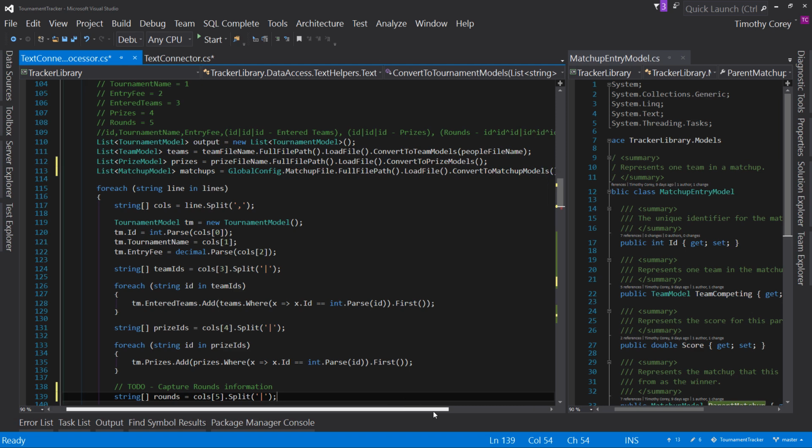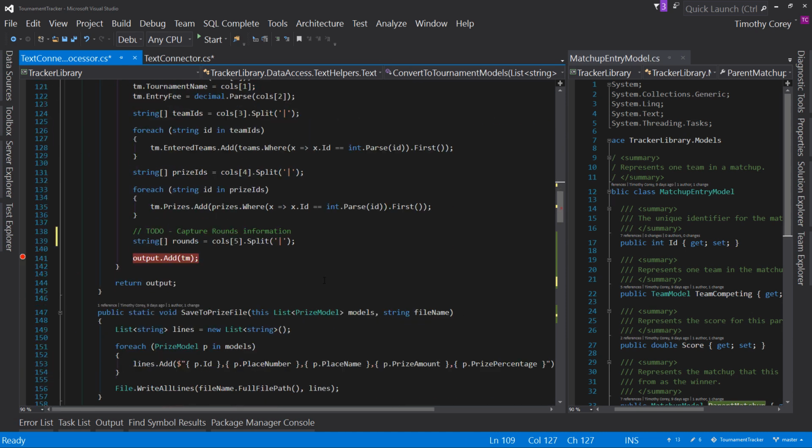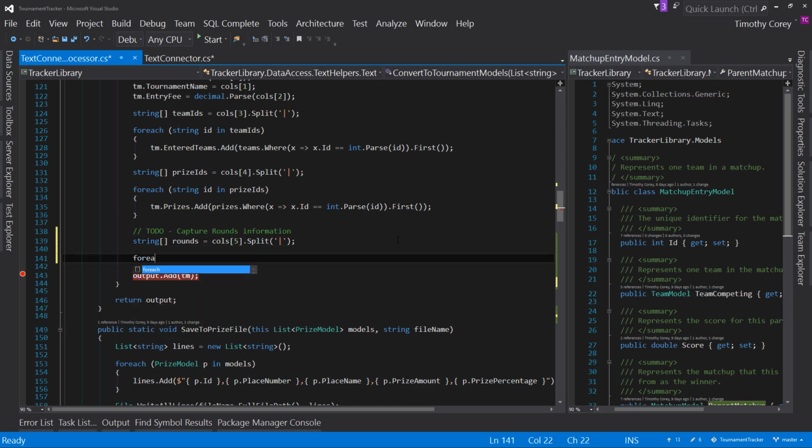And so what that will do is it will give us, let's look at our example here. It'll give us this chunk, it'll split on this, and then it'll give us this chunk and this chunk. So that's our list of matchups.